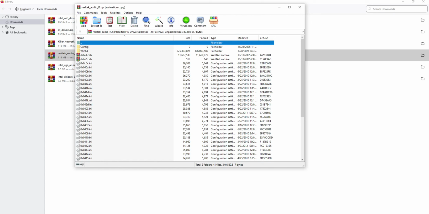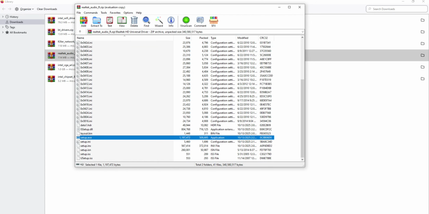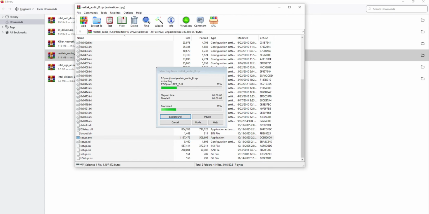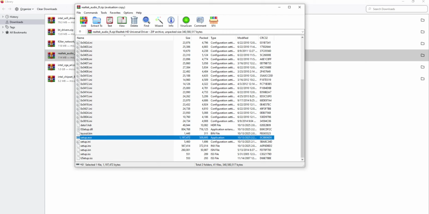Open, scroll down, find setup, double click to launch, then click yes.